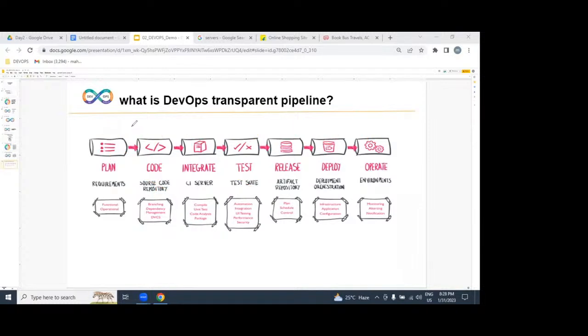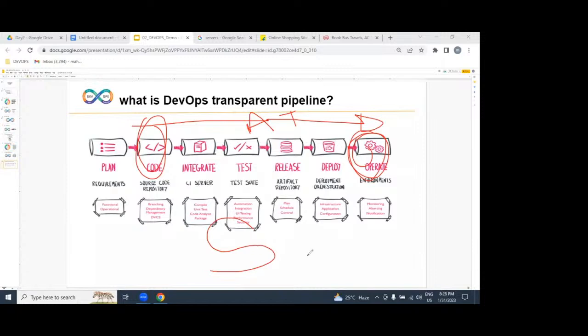We are going to implement an automated, transparent pipeline from the dev environment to the production environment. This is exactly our priority, our goal. While implementing this DevOps process, an automated, transparent pipeline, make sure you deliver within the shortest time, with high quality, low cost, and low failure rate. What we are delivering as working software is nothing but what? The DevOps process.